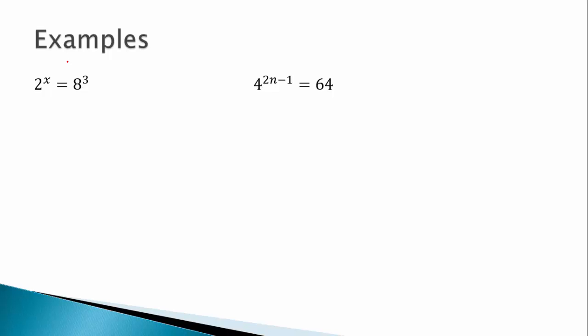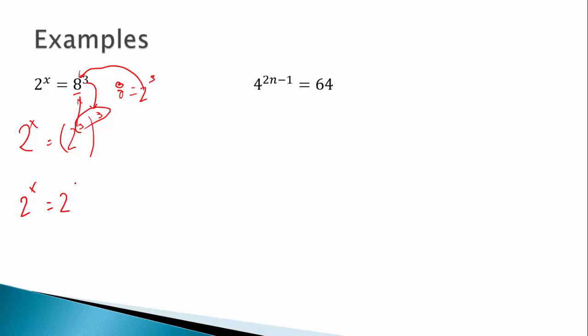So the first thing we want to do is see, do we have like bases on both sides of this equation? And we don't, because we have a 2 and an 8. But 8, we know, is the same thing as 2 cubed. So why don't I rewrite 8 that way? So my new equation is 2 to the x equals 2 cubed to the third power. This 3 stays in because the 2 cubed is just another way to rewrite the number 8. Now look what happened here. I have properties of exponents at work. I have 2 cubed cubed. So I'll take these 3's and I will multiply them together, because when we have a power to a power, we can do that. Now I get 2 to the x equals 2 to the 9th.